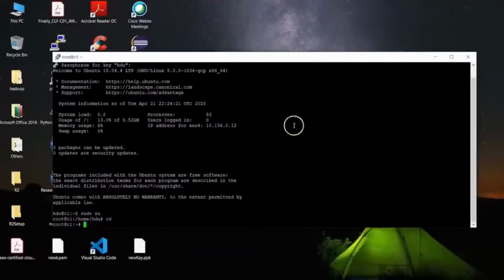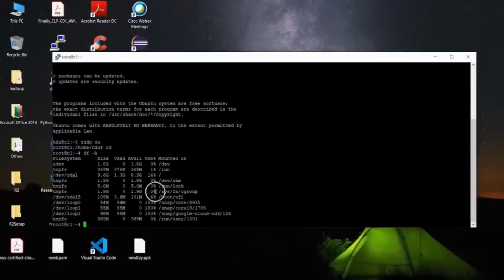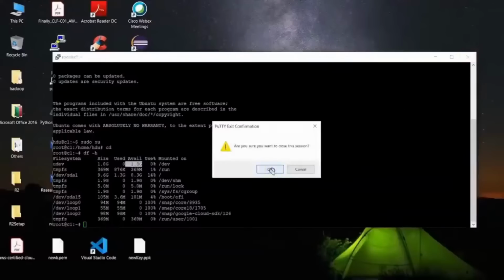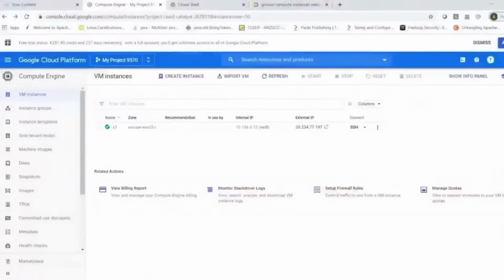So not only from the SSH within the cloud console, but you can use an external SSH client and connect to your machine. So this is your Ubuntu machine, and we can basically look at the space, and that confirms we are connecting to the same machine, which shows 8.3 gigabytes here and 1.8 gigabytes here, which we were seeing from the SSH in the browser. Now let's close this and go back to our instance page.